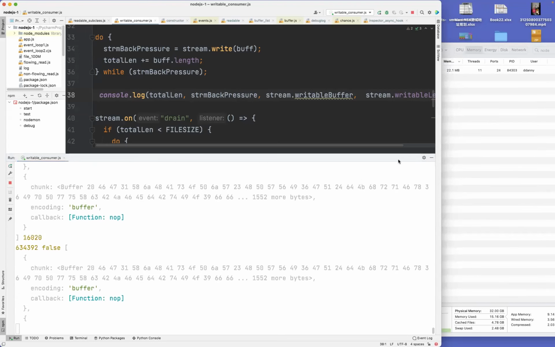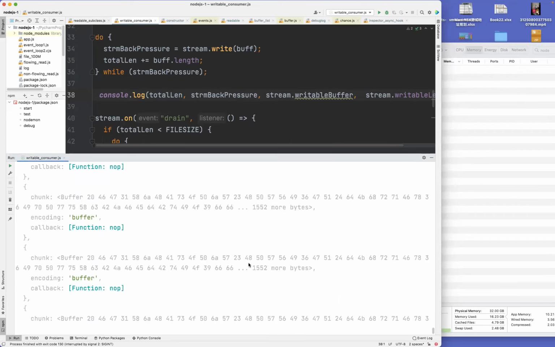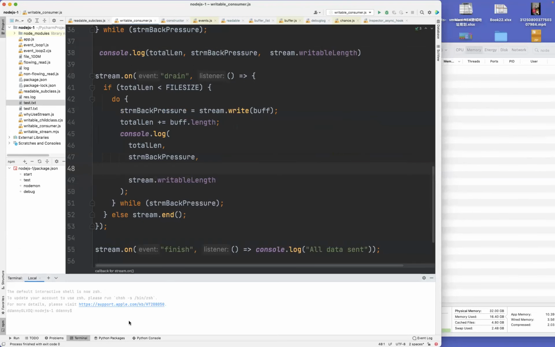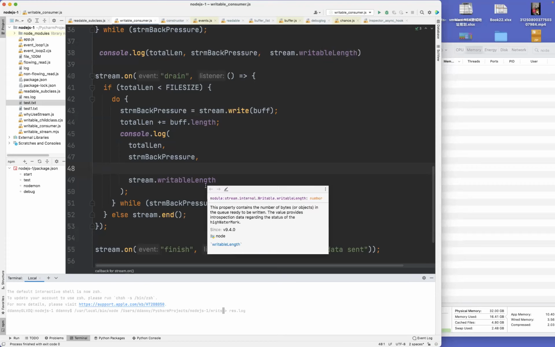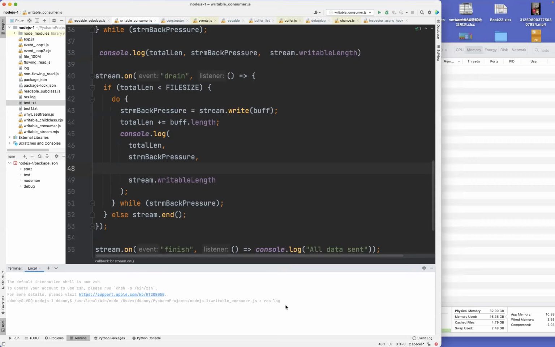You can see the memory. Just Control C, because there are so many outputs out there. I try to put all of the output to a file so we can analyze it easily.